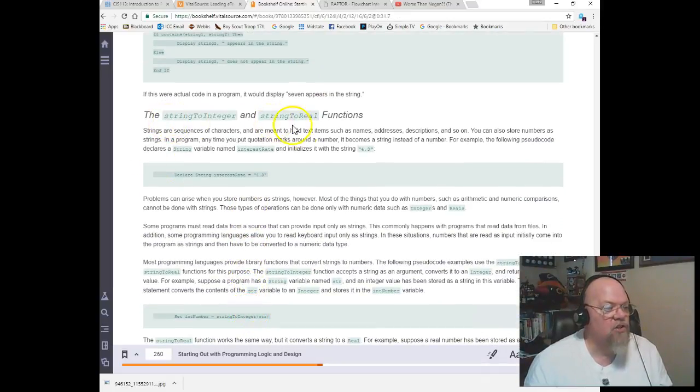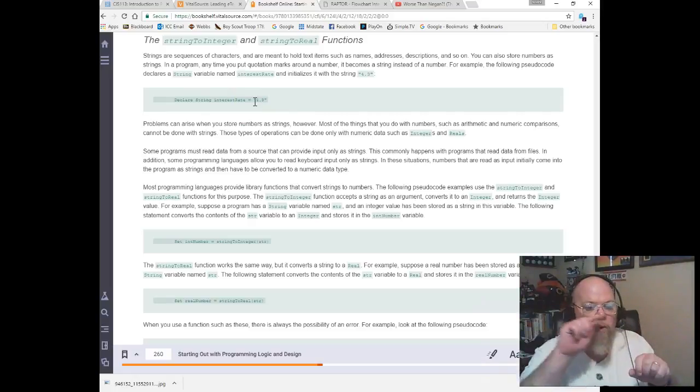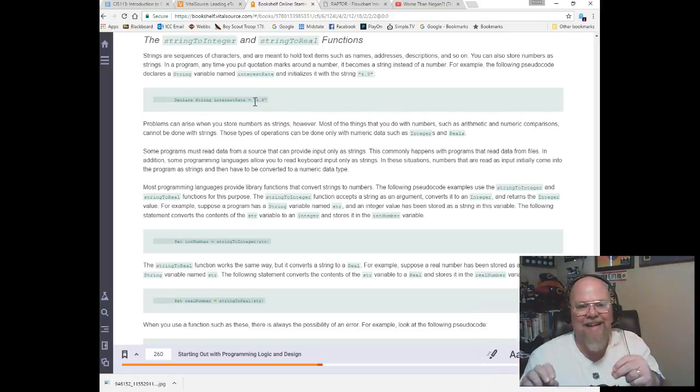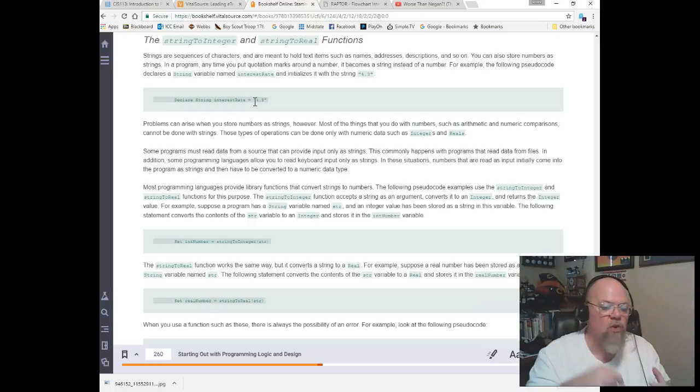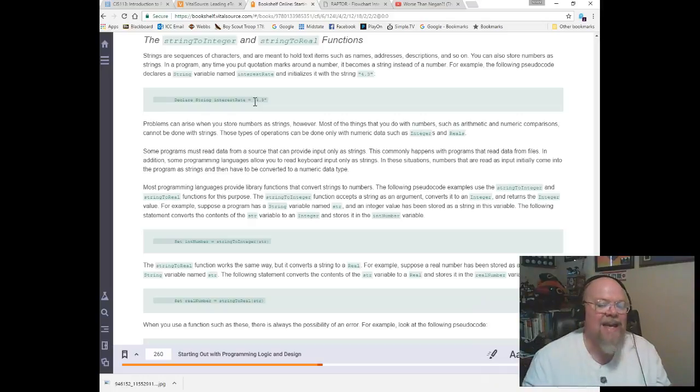The stringToInteger and stringToReal functions. We have to be very, very careful with these, because we're going to try to convert a string into a numeric value. If I have Declare String interestRate equals "4.3", notice it's got double quotes around it, which means it is a string data type. If I want to use that in some type of computation, it has to be converted to a numeric value first.